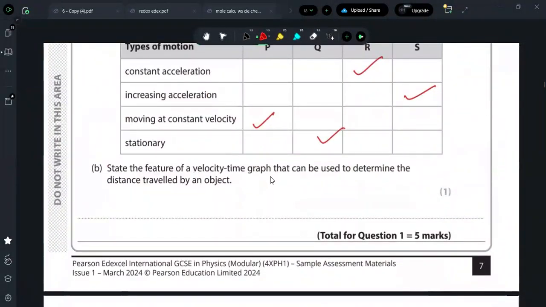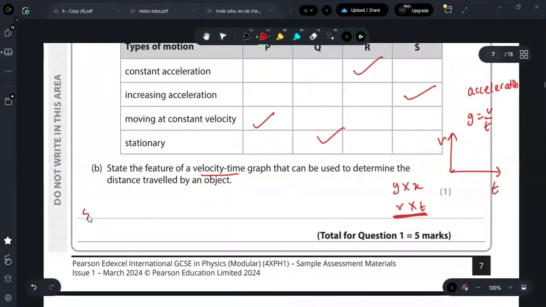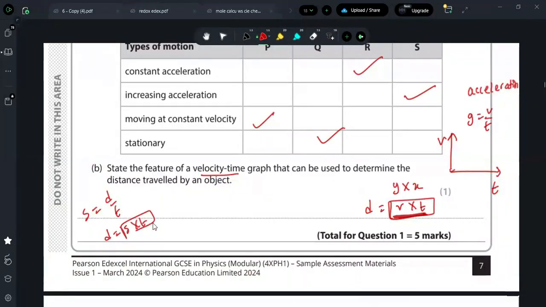And then, state the feature of a velocity-time graph that can be used to determine the distance traveled by an object. As I said, a graph has two features: one is the area, one is the gradient. So for a velocity-time graph, which feature will help me to determine the distance? Let's check gradient. Gradient equals V by T, which gives acceleration. So let's see area. Area would be Y into X. Velocity into time. I recall the formula: speed equals distance by time. Distance is equal to speed into time. I got it. Velocity into time or speed into time is equal to distance. So the area of this graph will give me distance. So I can write area under the graph.